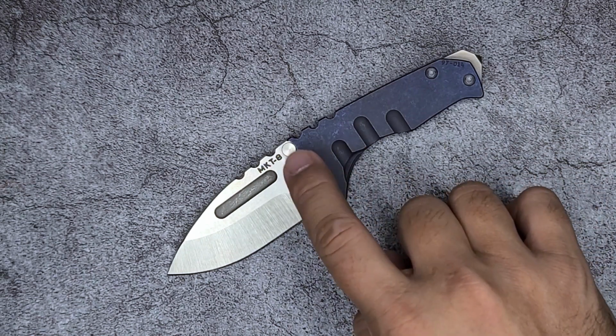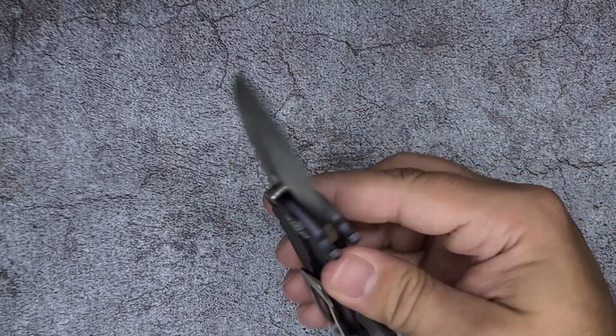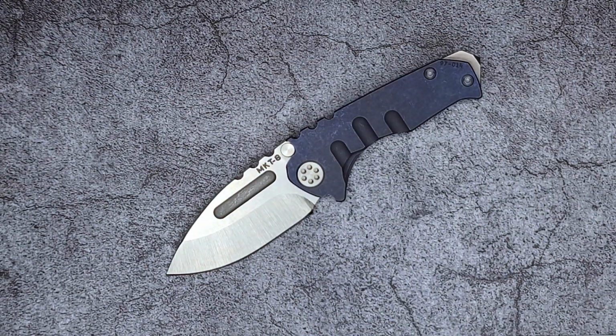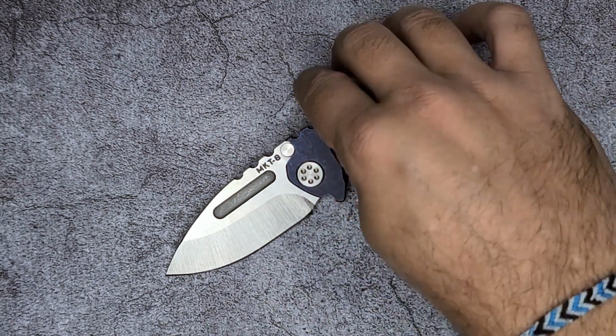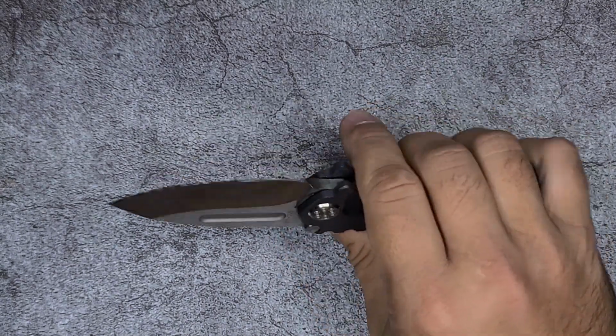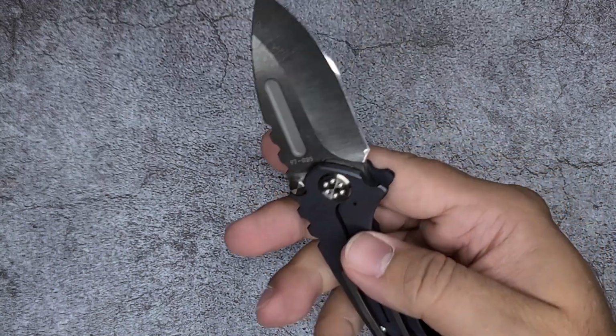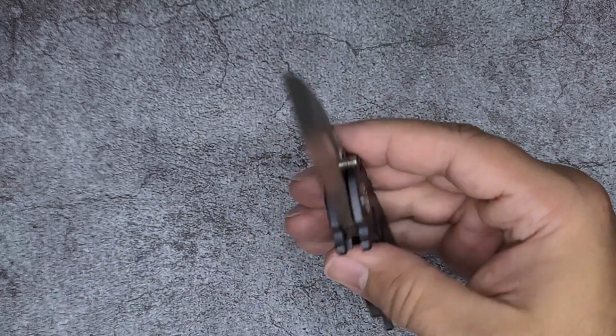And he doesn't give you the tool, so you cannot disassemble, tune, maintain and clean any of this. Yes, you can send it in to Greg Medford, but who in today's day and age likes to use the post office, where many knives get lost? Send it in, wait 3 days to be delivered to Greg, maybe a week or two while they tune it up, and then another 3 days. Nobody wants to be without their knives 3-4 weeks at a time. So you can't disassemble it. The ergonomics are dreadful. It's a heavy duty knife, but I actually carry it on a light duty day, when I'm not expecting to do a lot with my knife, just because the ergonomics are pretty darn bad.